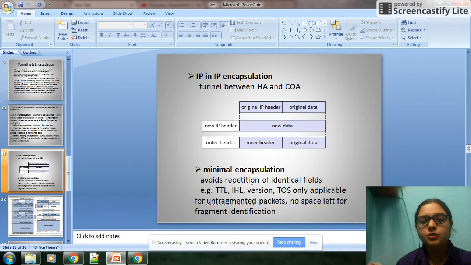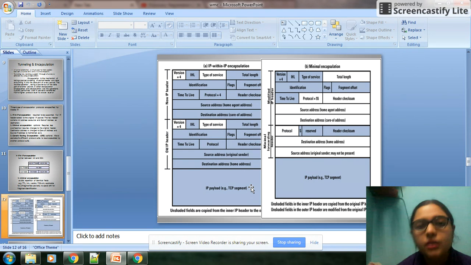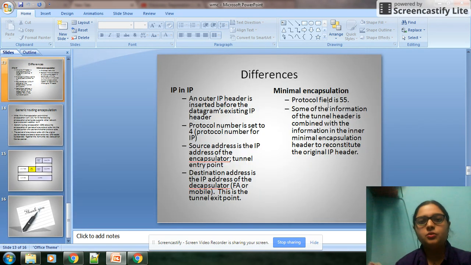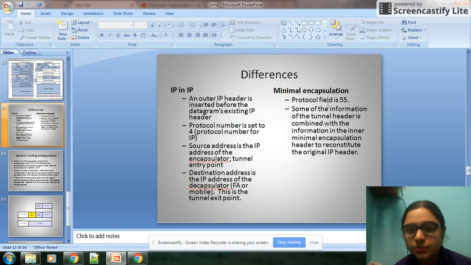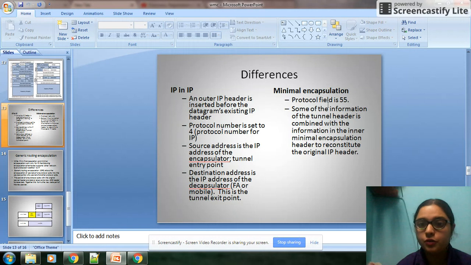We have moved to minimal encapsulation. Here we can see the inner header and the outer header fields are repeated, so to reduce this, we have switched to minimal encapsulation. In minimal encapsulation, the protocol field is set to 55.